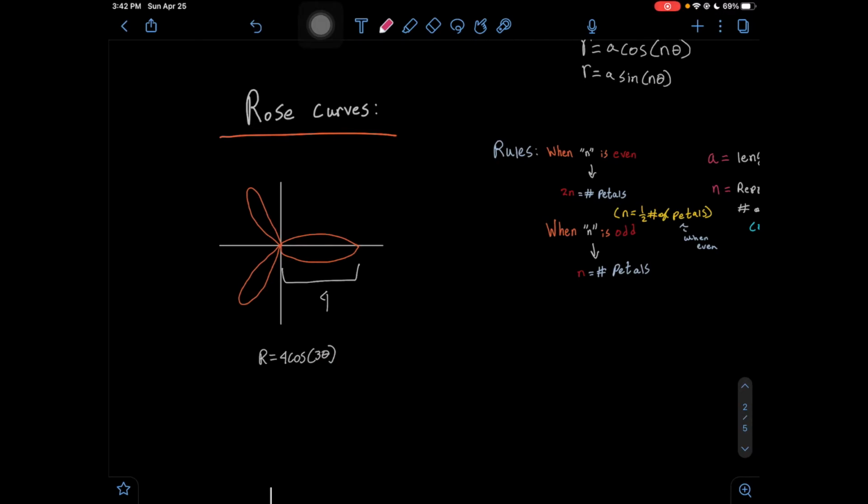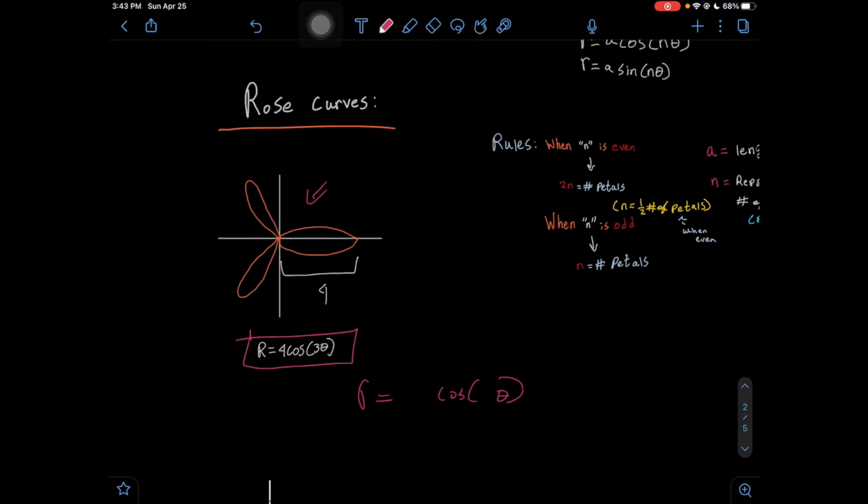Well, we can see that we have a rose curve right here, and it has a petal length of 4, and we can see that the axis of symmetry is this x-axis. Again, it's going to have the same type of rule, where if its axis of symmetry is the x-axis, it's going to be cosine, and if the axis of symmetry is the y-axis, it's going to be sine. So now what we need to do is write that r. Well, the equation's right here, but let's see how we got it. So we know r equals something times cosine something times theta.